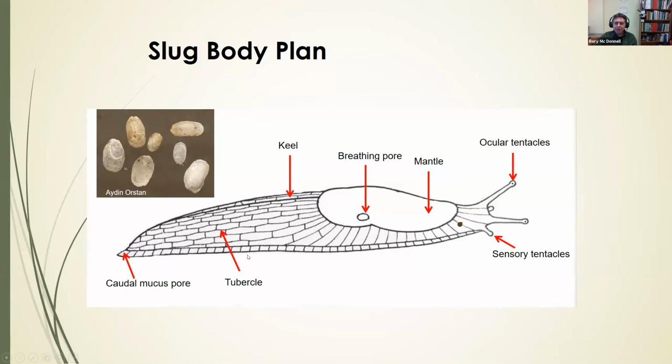The tubercles, to me, look like the building bricks of the body. And when slugs are getting ready to mate, their genitalia literally fall out of the sides of their heads through this genital pore. As Cheryl mentioned, snails and also slugs are hermaphrodites. They have both male and female reproductive organs. When it comes to identifying closely related species of slugs, the structure of these genitalia is very, very important. I'm not going to get into that with you today. It's quite technical and we don't have the time. But if any of you are interested in learning more about this, I'd be very happy to send on some literature. Please feel free to contact me.